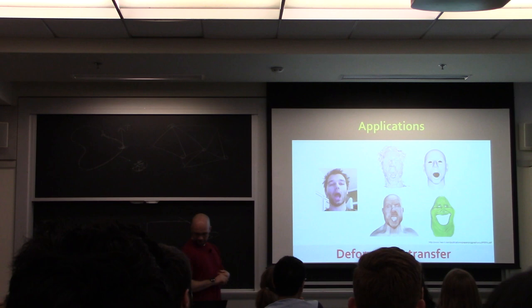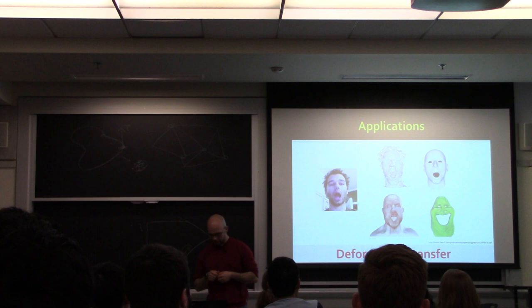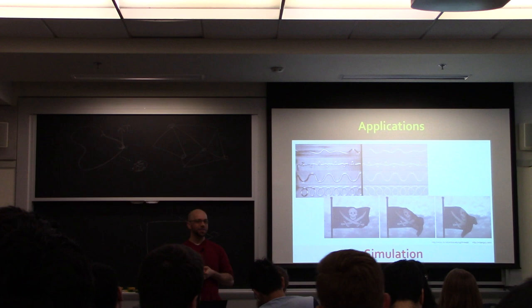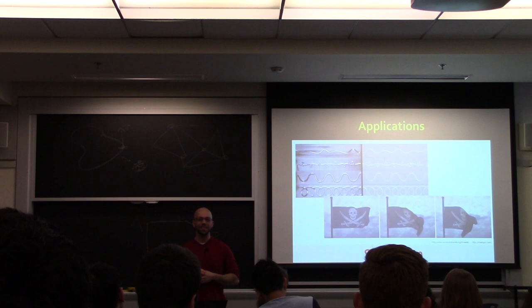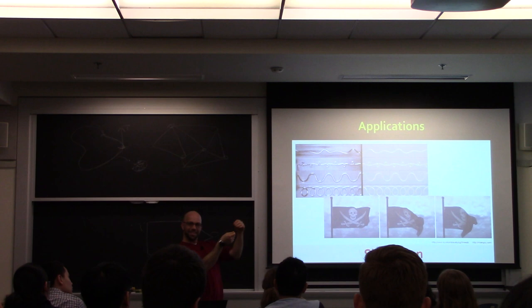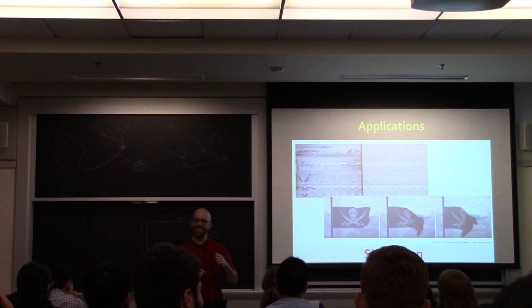Other places to look, maybe: I have Sofian and I want to transfer him onto a deforming ghost model. In your first homework, you'll talk about simulation, and in particular, you're going to implement the first step towards simulating shoelaces, which is obviously a critical problem in the geometry world. Shoelace geometry is quite challenging. If you take the ends of a shoelace and you bend it, what happens? Well, eventually it buckles in the middle, right? Anybody know what that buckle is called? It's called a plectoneme. You can take that to bar trivia.